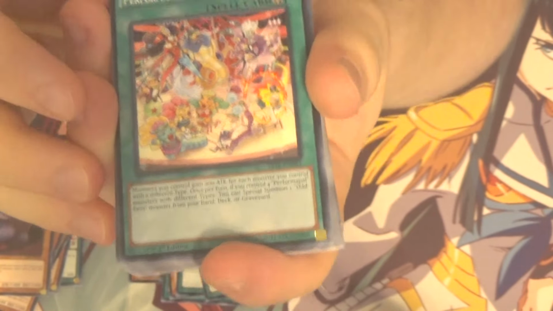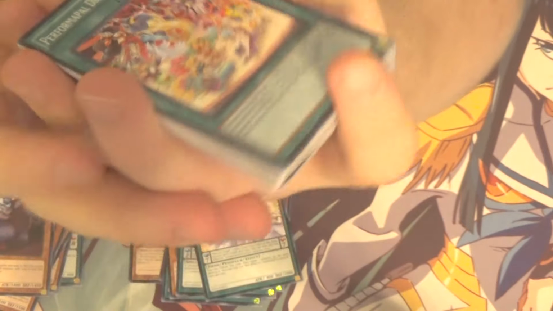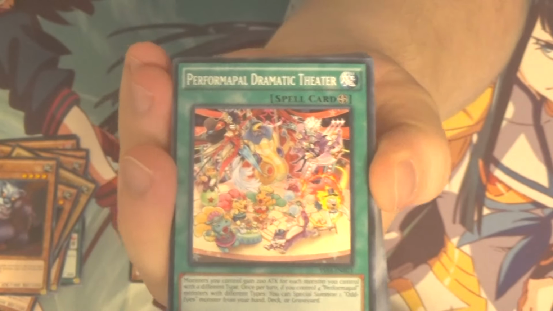This field spell is very interesting. Also, I love the artwork on it. Same thing with Performapal Dramatic Showdown, or whatever it's called. Let's see here. Monsters you control gain 200 attack for each monster you control of a different type. And once per turn, if you control 4 Performapal monsters of different types, you can Special Summon one Odd-Eyes monster from your hand, Deck, or GY. It's a very interesting card.